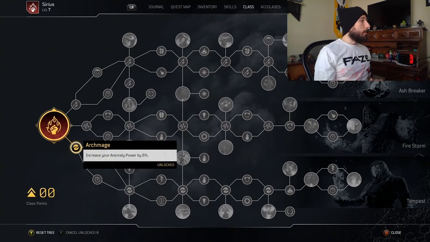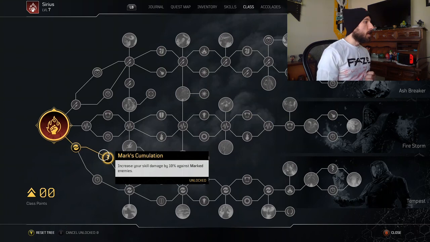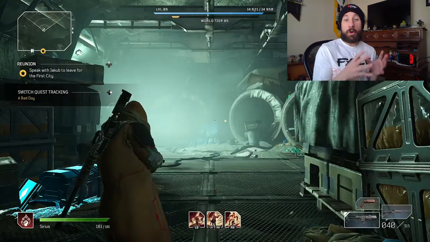Then for my class points, I have Archmage, which is going to increase my anomaly power by 6%. Then I'm going into Mark's Accumulation, which increases my skill damage by 10% against marked enemies. And we want to kill those marked enemies quickly because remember, we are trying to heal up ourselves.